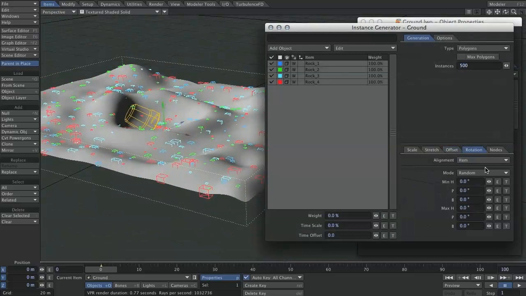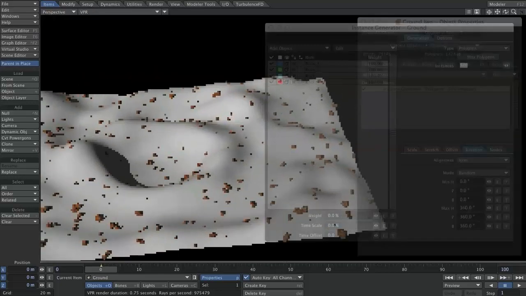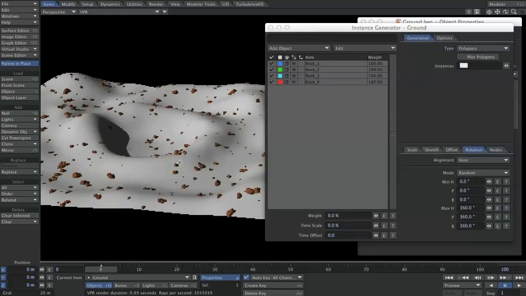And obviously rotation is ideal for rocks because they're all nicely random themselves. By the time you add a rotation, they will all look very different. They won't all be pointing in the same direction. Different parts of them will be out of the ground at the same time. So let's just have a check in VPR, see how that's looking. And as you can see, that's looking pretty good. But again, they are kind of all over the place.